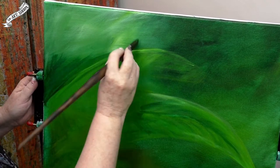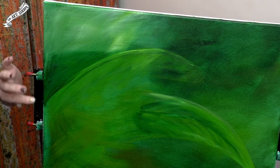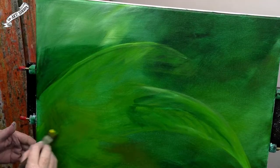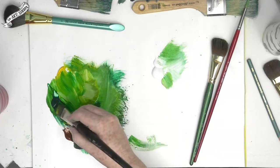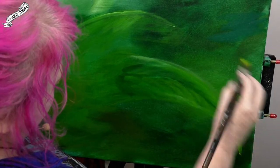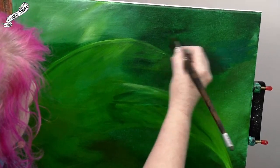I'm just using a bright. Oh, you're giving some contrast to the leaf. Getting some contrast in right there, because it does have a little bit of contrast. Not too much down here. And we definitely want it more yellow down here. We're just trying to imply a little bit of what's going on. I'm going to get a little more brown into that green. Gonna deepen it.